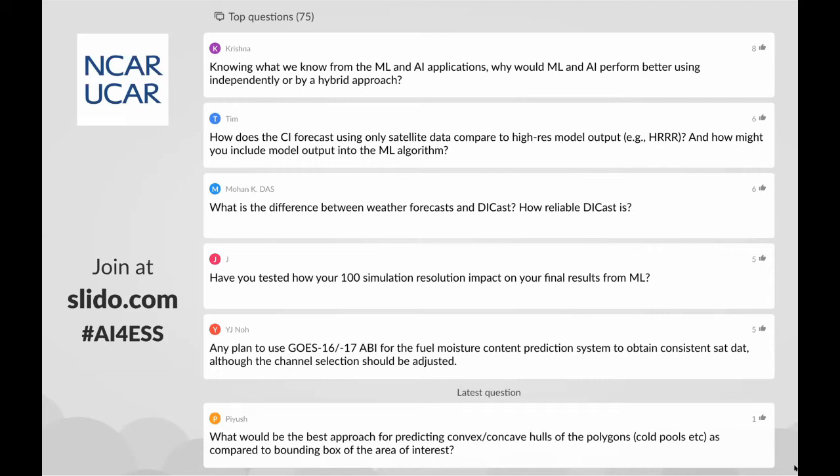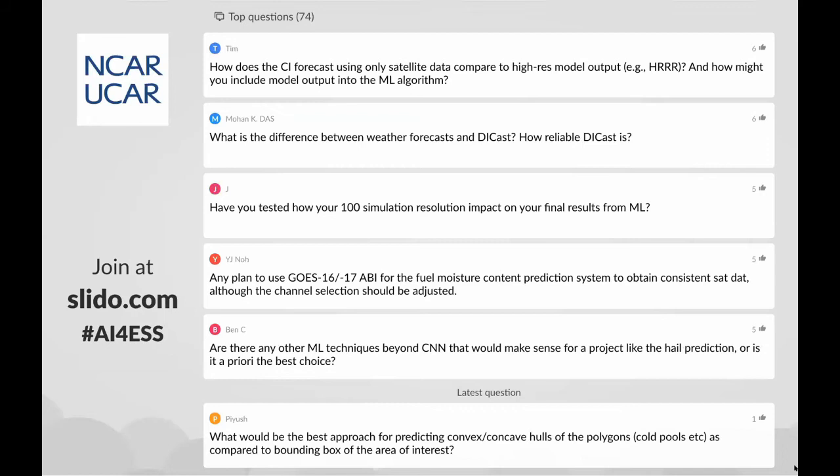Now the HRRR does allow that type of information. It also assimilates satellite data, so it usually does pretty well. But it has a longer latency. So until about 45 minutes or so, you may not have that HRRR data available. So the sweet spot for the machine learning really is that very short time frame. And it even gets better when you bring satellite data into it, as we did in a couple of test cases.